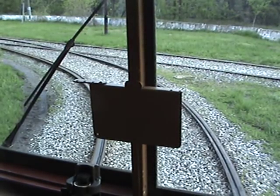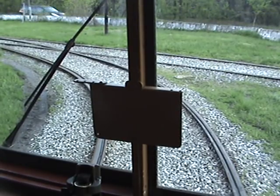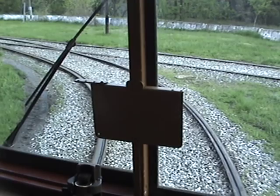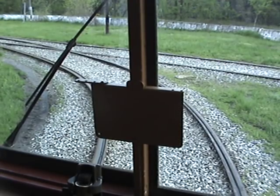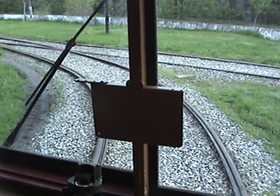D119 to dispatch. Yeah, 6119. 6119 is leaving the 28th Street loop and coming back to the visitor center. Yes, roger. You ready to go? All right.